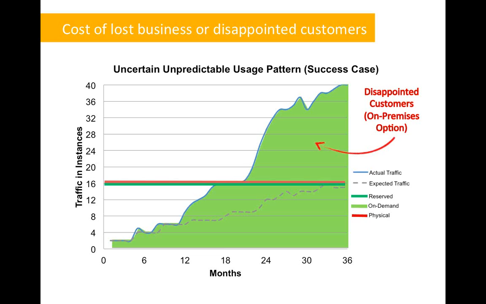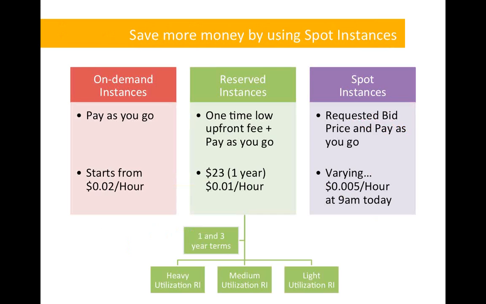So I'd now like to introduce a new pricing model as well, in addition to on-demand and reserved instance. And we call that spot instances. Spot instances are instances where you request an instance and you have to put a bid price. So you actually bid for an instance. Spot pricing refers to spot markets, where the price of an instance actually changes.